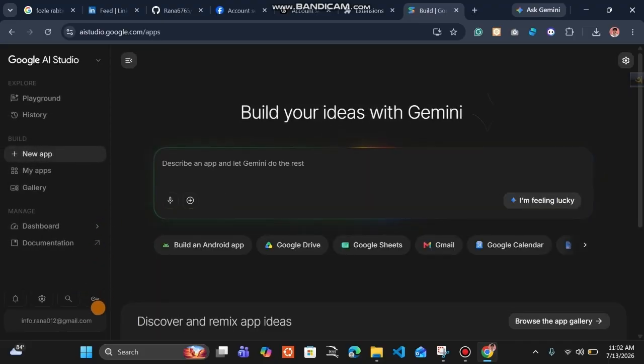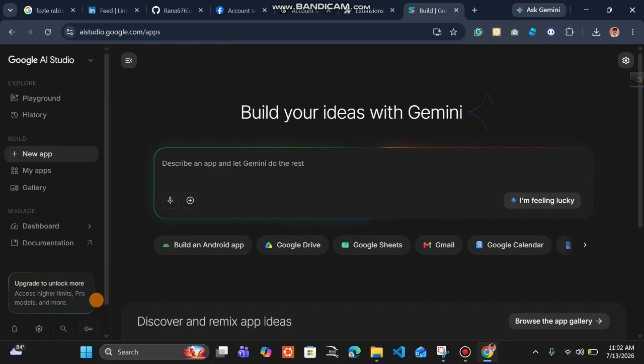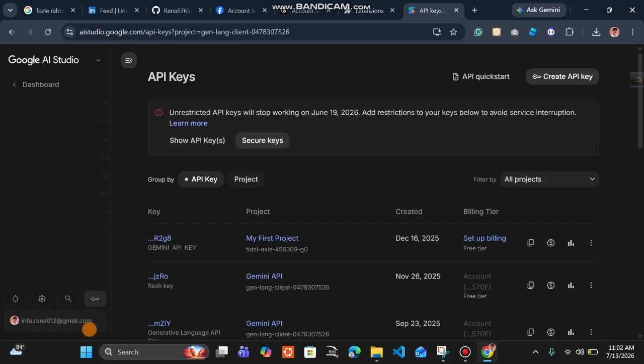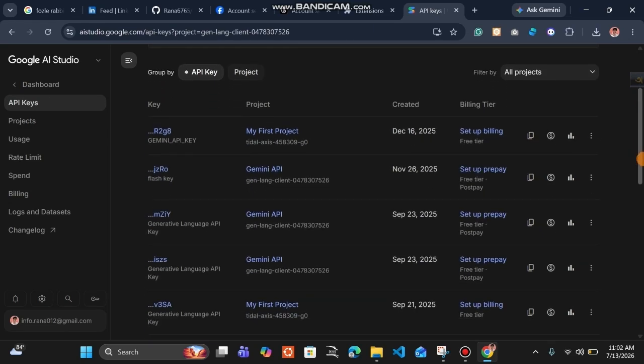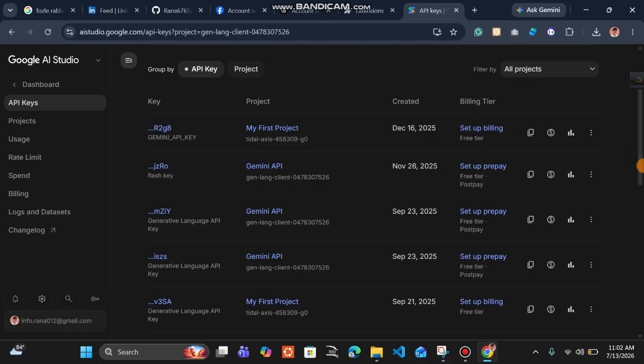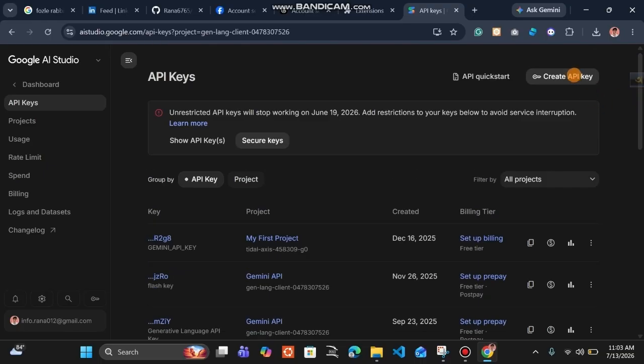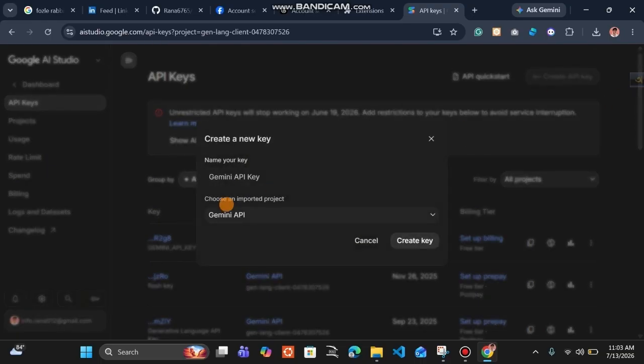Go to get API key. I have created lots of API keys before which I was using and also building with. If you are new, it will look like that. Just create key, and when you create the key, it will be created automatically.